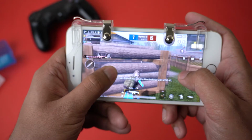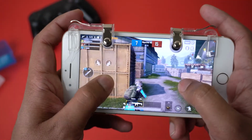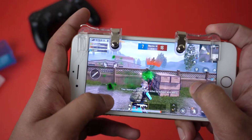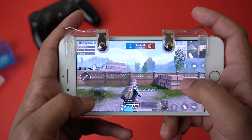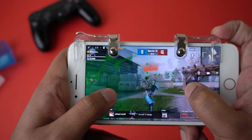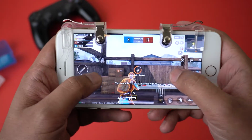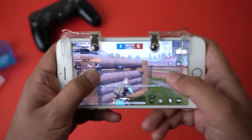So the one thing with these physical ones is that they are going to require more force as compared to the other ground technology ones, because you're going to actually physically press them. You can see when using this it's going to take some time because you need to physically press the button fully. It's taking some time because I need to press and it's requiring a lot of force, which will make you get tired very easily.